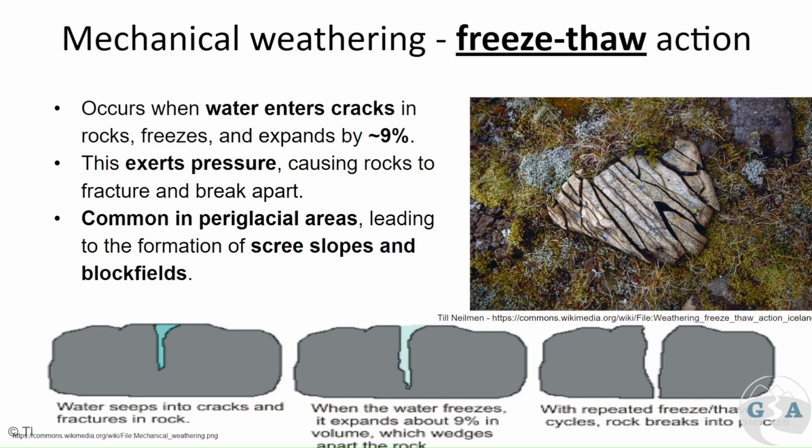So mechanical weathering, for example, often is happening, especially in colder environments. It's less likely that chemical weathering is going to happen here, and less likely biological weathering is going to happen in a lot of these areas. So we see freeze thaw. Water makes its way into cracks. It expands out about 9% when it's frozen, and this puts pressure on either side of the rock to open up the crack further. When it's further opened up, then the water can move even further down, and then it can occupy that area in which it can expand again once it's frozen. So this process just continues on, and then the cycle is going to cause rocks to be released.